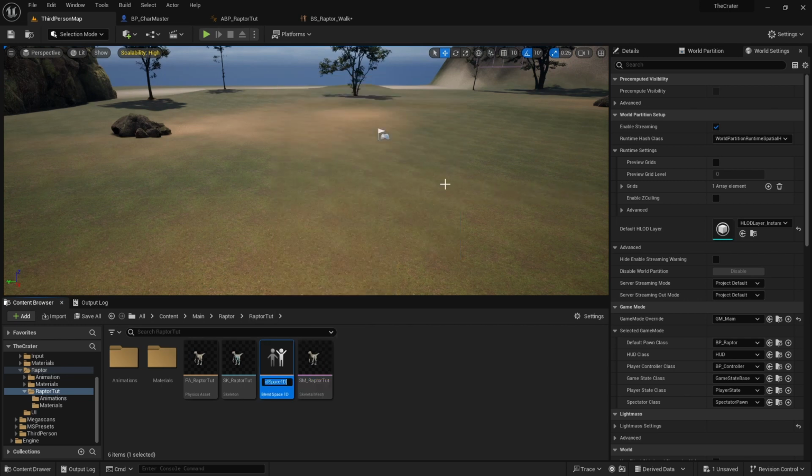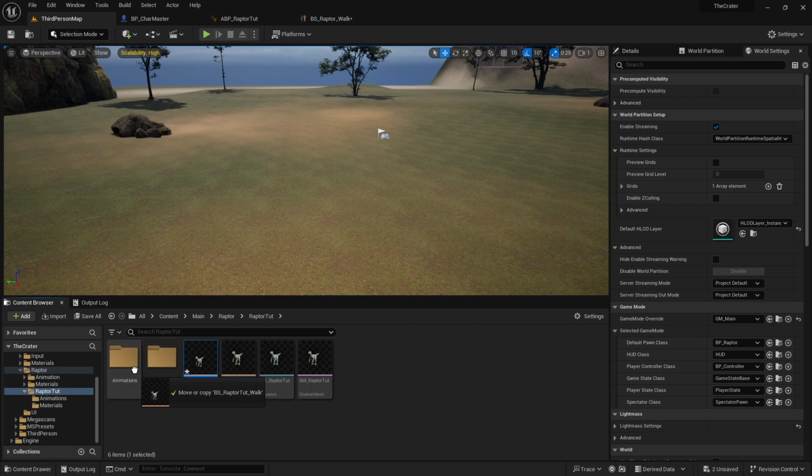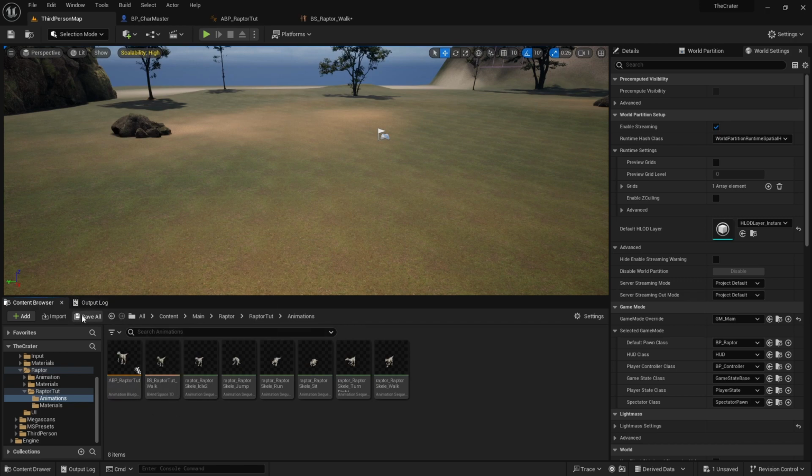So we're just going to do this one, and we're going to name this BS underscore for blend space. And let's go with Raptor Tut. We'll go with walk. So we're going to take that, click, just kind of hold and drag that into our animations folder. And then make sure we save and open that up.